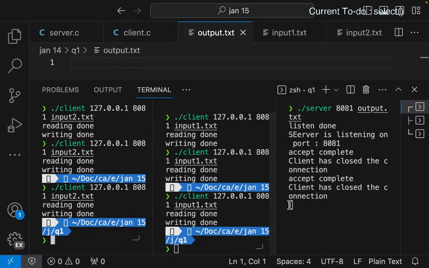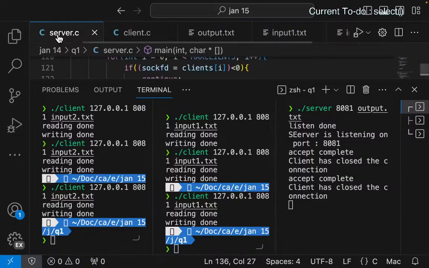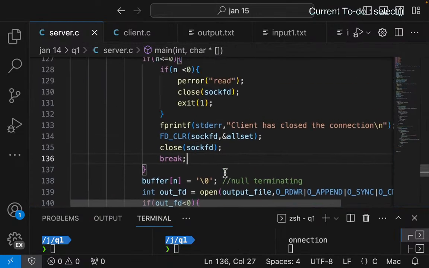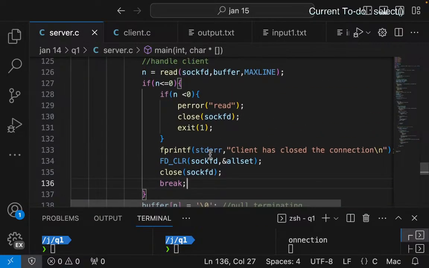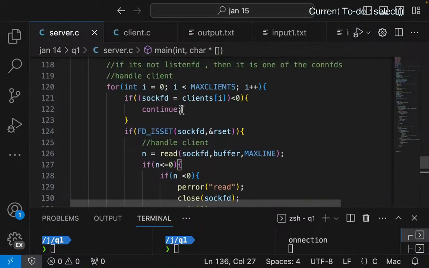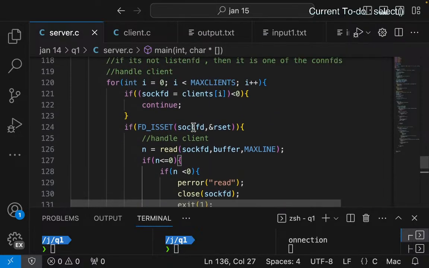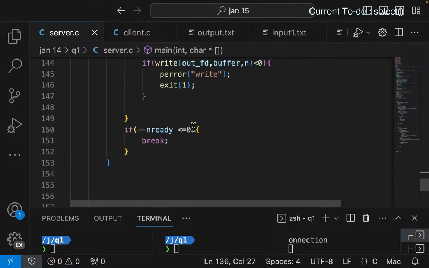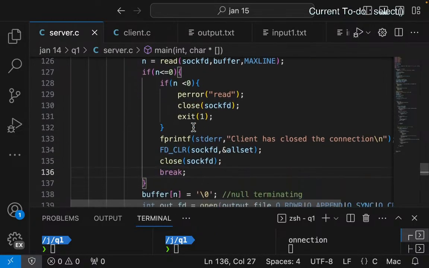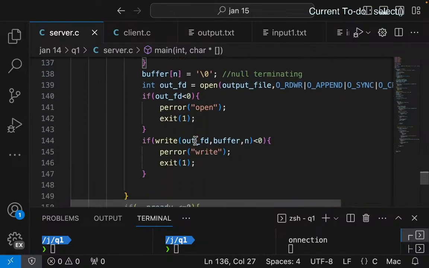Okay, it should be break actually, because it should not be continue for the next thing. So if it is break, then it should come out of the for loop, which means that it has served it.